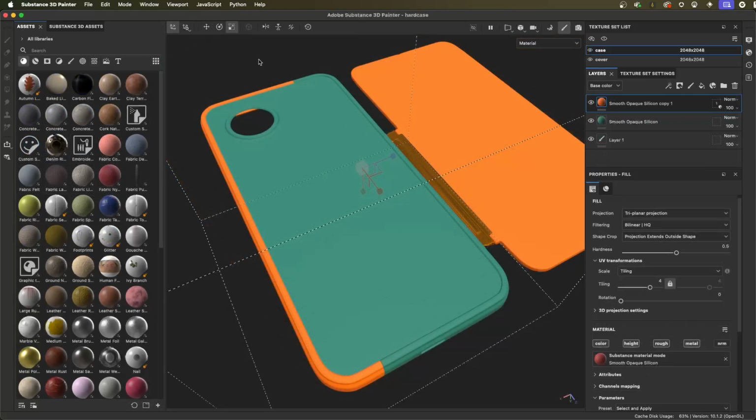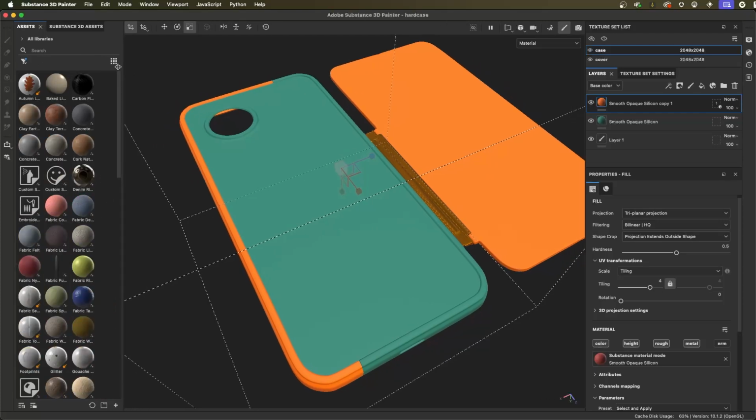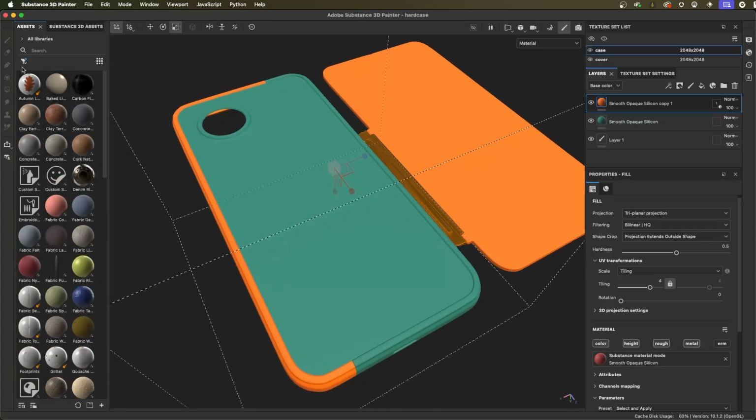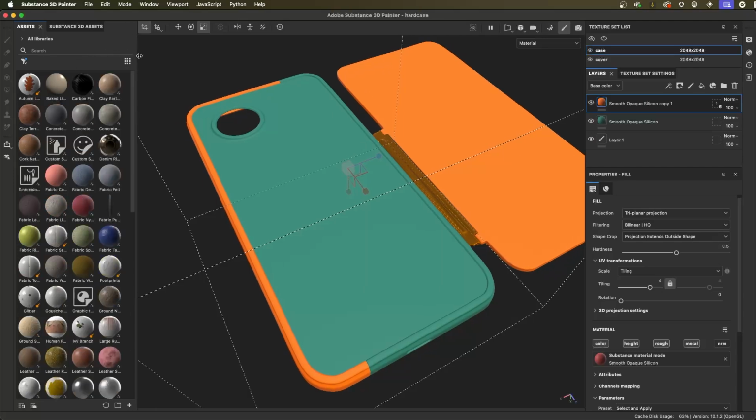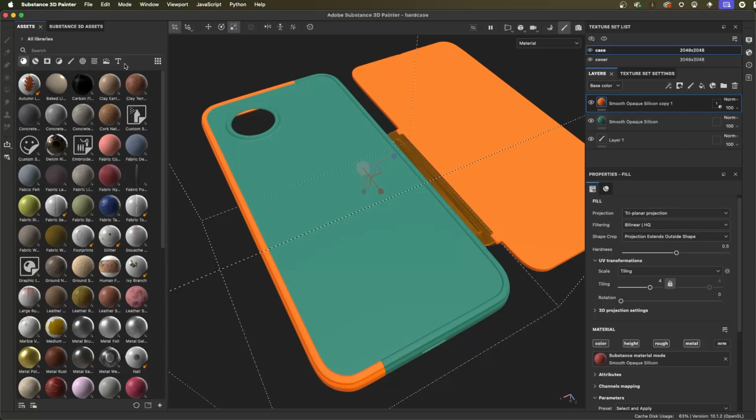So the first thing we want to do is jump over here to our Assets tab, and you'll see at the top we have these buttons which act like filters for different types of content. Now, if you don't see these buttons, it could be that the tab is just shortened, so it cuts off everything, and you have this main filter button, and you could access the buttons through this little drop down. If this is the scenario you find yourself in, don't worry, you can just click and drag and extend this tab, and now I have my buttons.